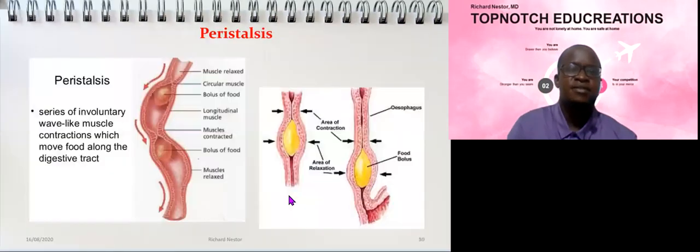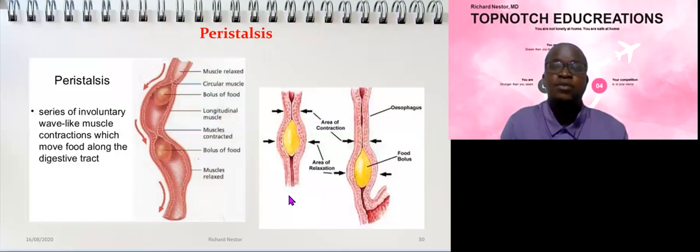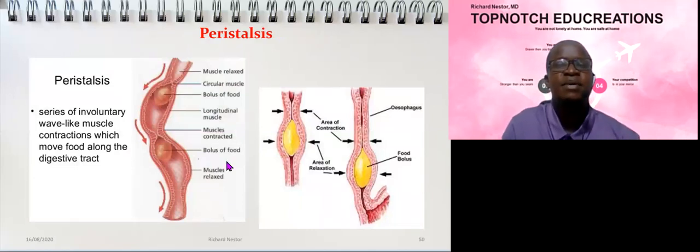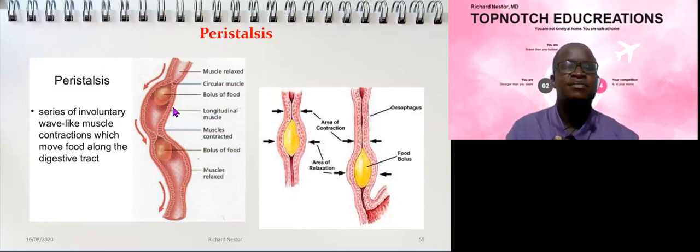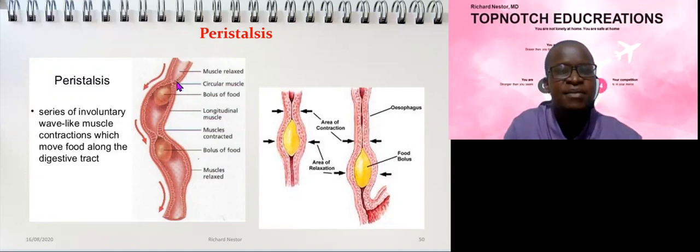To illustrate further, the esophagus is made up of two sets of muscles. We have circular muscles and we have longitudinal muscles. These muscles contract and relax, but they do this antagonistically. If one set contracts, the other one relaxes. In this particular case, if the circular muscles at this point were to contract, then they will constrict, narrowing the diameter of the esophagus at this point. This creates a squeezing action which pushes the bolus downwards into the new position.